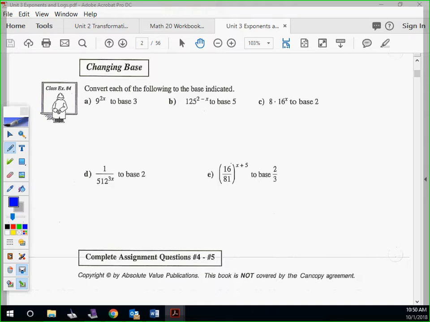So for example, change this to a base of 3. How can you write 9 in terms of a base of 3? Close. 3 squared, not square root, but yeah, I know what you meant. It's 3 squared, right? That's how you write 9. And then what's up there right now? 2x. And so then we're going to have the 2x here as well. I put a dot there for now, but what's that going to be? Right, it's going to be a 4x because we changed this 9 to 3 to the 2x, so it is kind of a power to power situation. So it's going to be 3 to the 4x. Okay, this is important for solving. Changing the base.